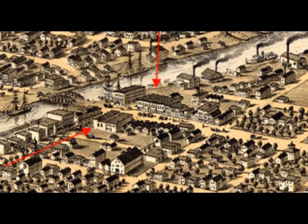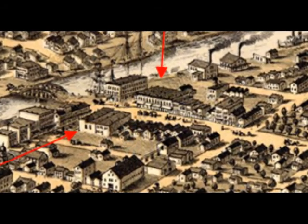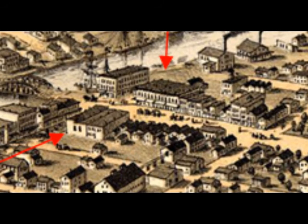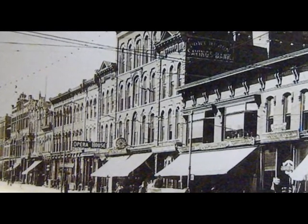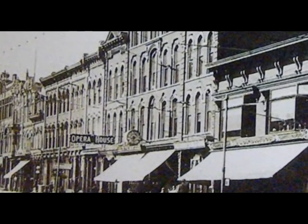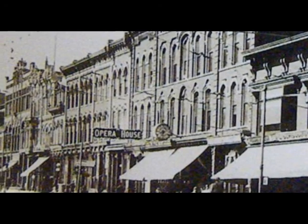Those appear to be the same buildings we also looked at. You can see the west side of Military looked like it was all wooden structures other than the corner building, mostly looking like houses with storefronts where they probably lived right on the premises. I'm especially fond of the west side of the 900 block of Military Street — there were so many beautiful buildings. Let's take a couple minutes to look at these photos to give you a feel for the architecture of this block.